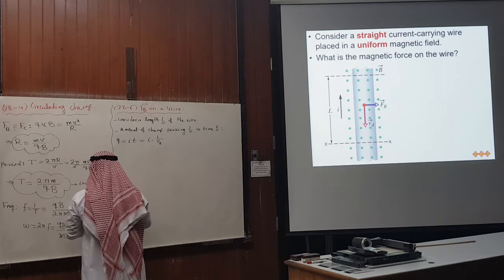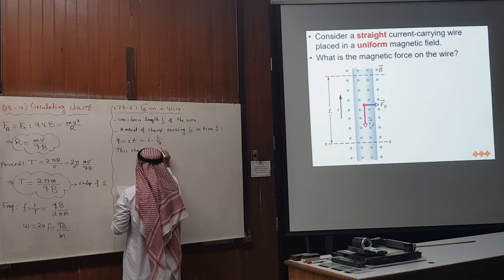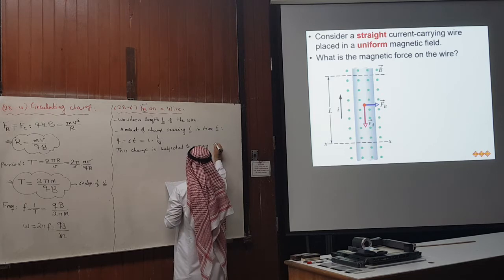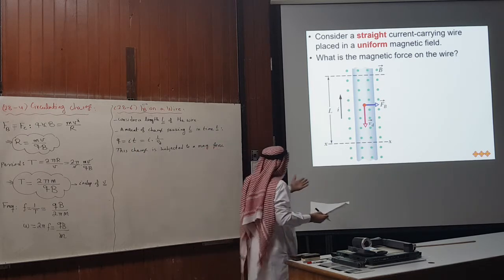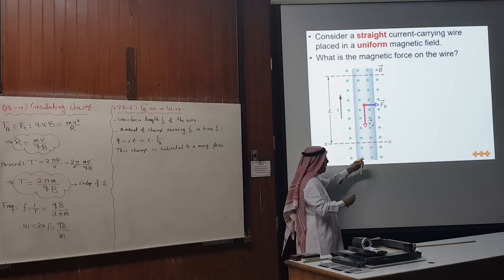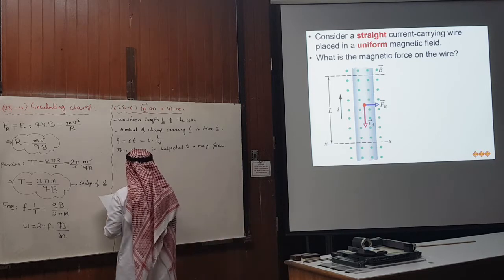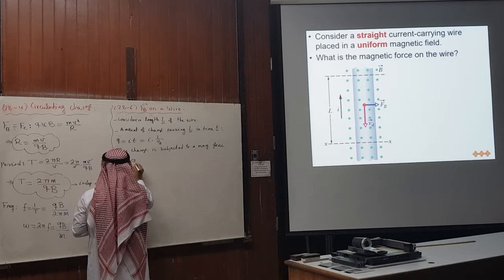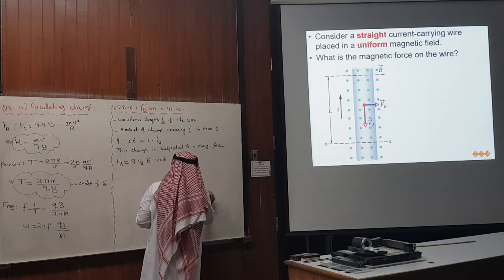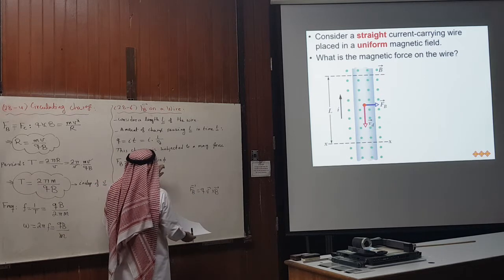Okay? That's the charge. Now, this charge is subjected to a magnetic force, okay, the charge will find itself in a magnetic field. So it will experience a magnetic force. And as you can see here, we don't have to worry about the directions because the velocity is down, the magnetic field is out, okay? So that's the situation we have. And that magnetic force, FB, is equal to Q times Vd times B times sine of phi. Okay, where we use the magnetic force is QV cross B. Here is Q, the velocity now is the drift velocity, there is the magnetic field, and phi is the angle between V and B.